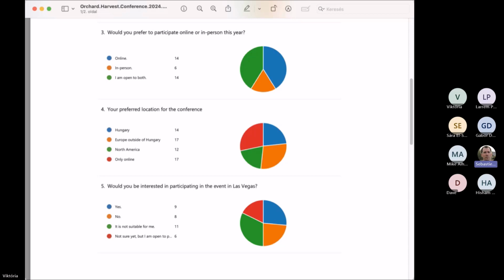But at least we get the ball rolling, as you said. And then people will say, oh, there was a conference, it went well, maybe I should go next year. And then the year after, we book based on what was the year before, right? And then we get the ball rolling. Yeah, I think that's a good idea, Sebastian. 10 is very doable, I think. A good goal, yeah. No, it's like a meeting. It's not a conference, it's a meeting, but still, as you said, if we do never nothing, there will be never something.